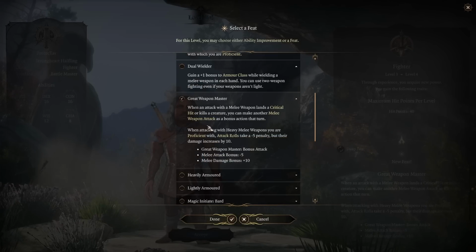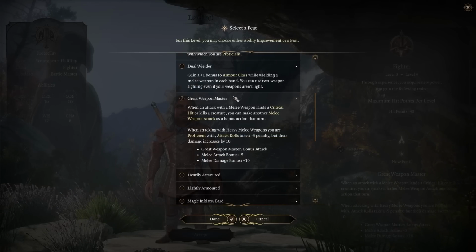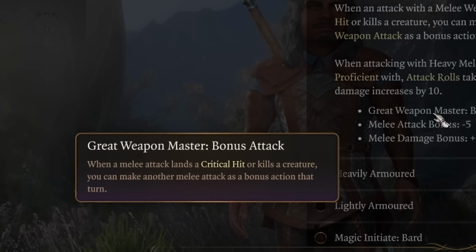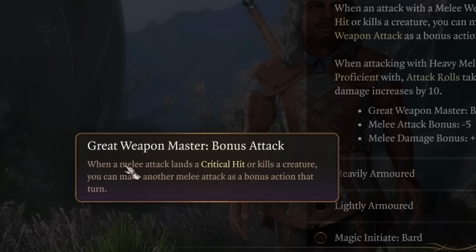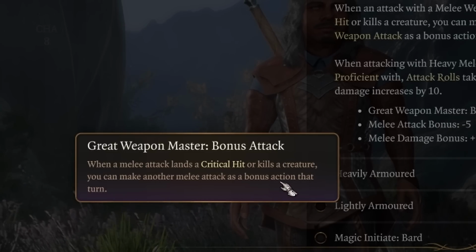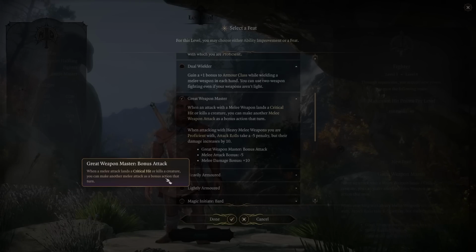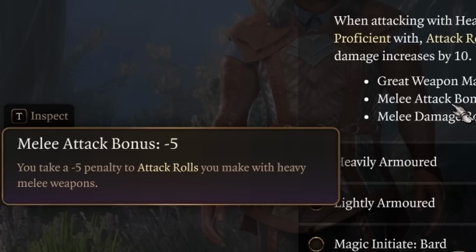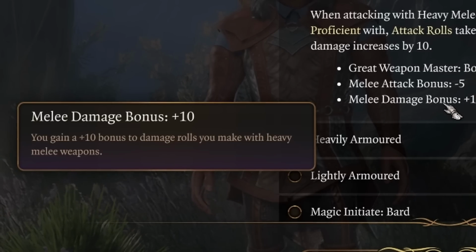Great Weapon Master, I think lots of you know about this. This is a great feat for someone who's using a great weapon, such as Lazelle quite often does. She has Great Weapon Fighting also. So it has kind of two parts to it. The first one doesn't require a heavy weapon or a two-handed weapon. When a melee attack lands a critical hit or kills a creature, you can make another melee attack as a bonus action that turn. You can be using any melee weapon and you will get this extra bonus action attack, which is really good. Then the other thing is you take a -5 penalty to attack rolls that you make with heavy weapons. This time it does specify heavy weapons. And if you do that, you get an extra 10 damage.